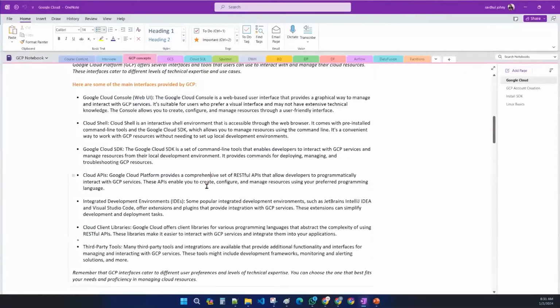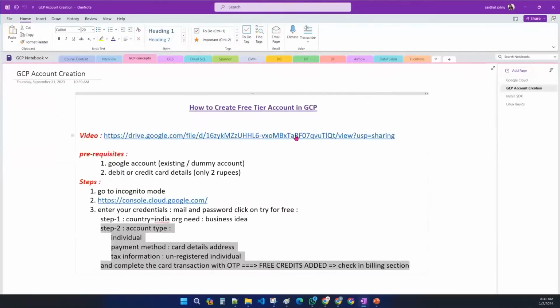For those who wanted to create an account, go to the second page of this GCP concept. You're able to see the link. The video link is also there, and the prerequisite is there, and the normal steps to follow also are there. So just go and try to create your account, guys. I'm telling you, we are covering only the basics today and tomorrow and the day after tomorrow also. After 2 days onwards, we are going to practically learn all of these things on the GCP portal only. So you must have your account created.